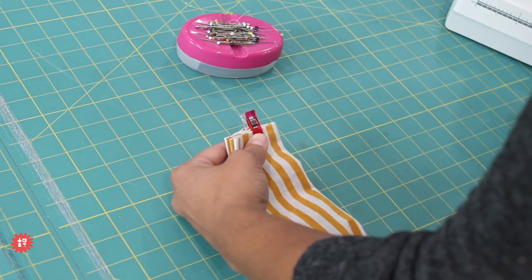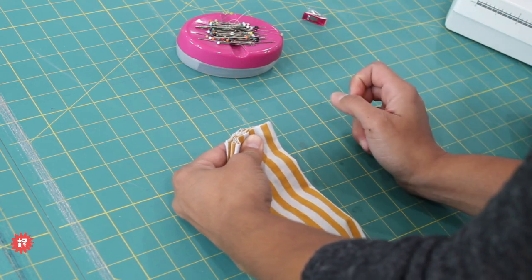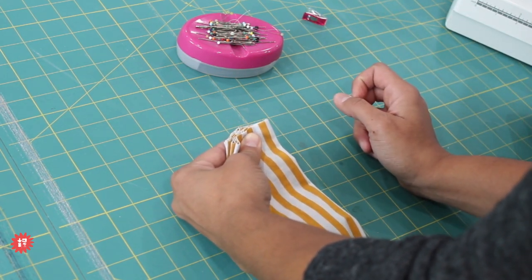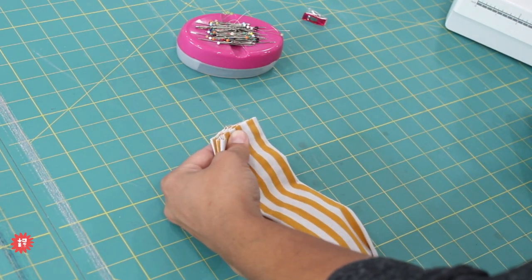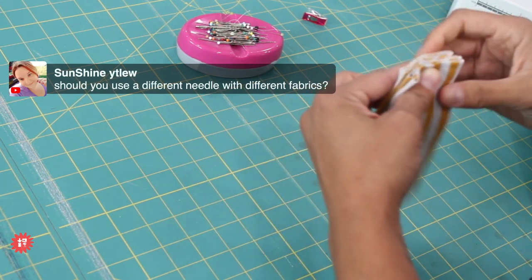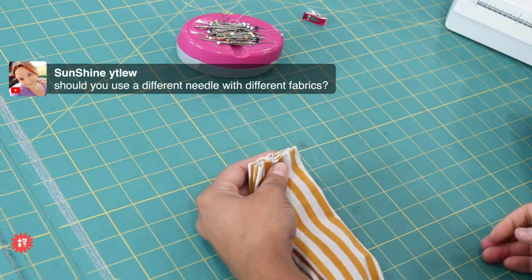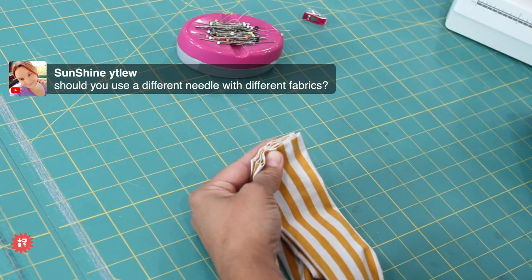All right, let's see. Wow, we have a lot of comments coming in here. That was a great question. One more question about the needles. Should you use a different needle with different fabrics? Absolutely. And if you watch my videos or my courses and you sign up for them, I always tell you what needle I recommend for that specific project.